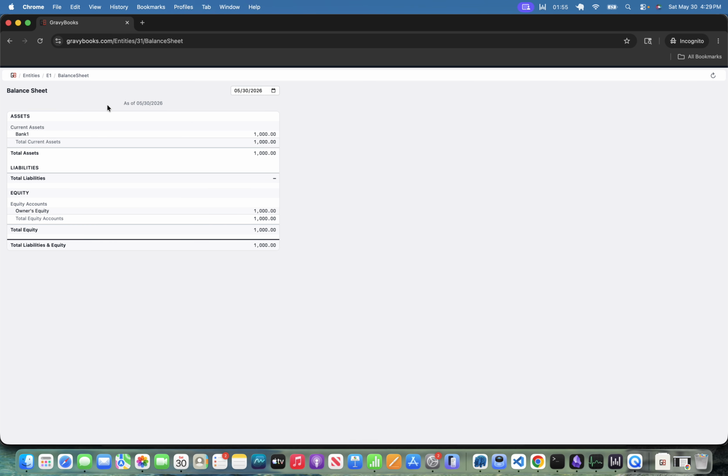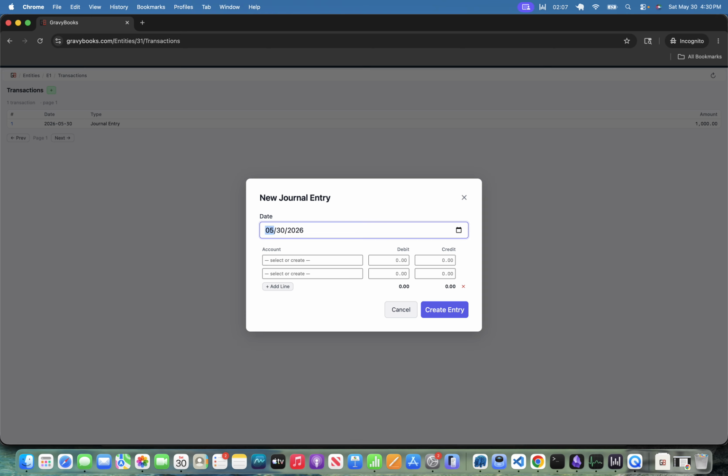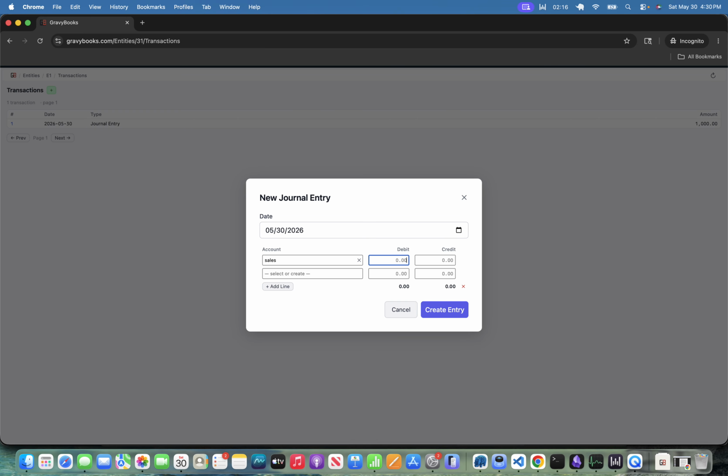of a balance sheet. And there's another important distinction here, which is that our P&L will get collapsed into one line on our balance sheet. So let's go into our transactions and just create some sales activity. So we will create a sales GL account.